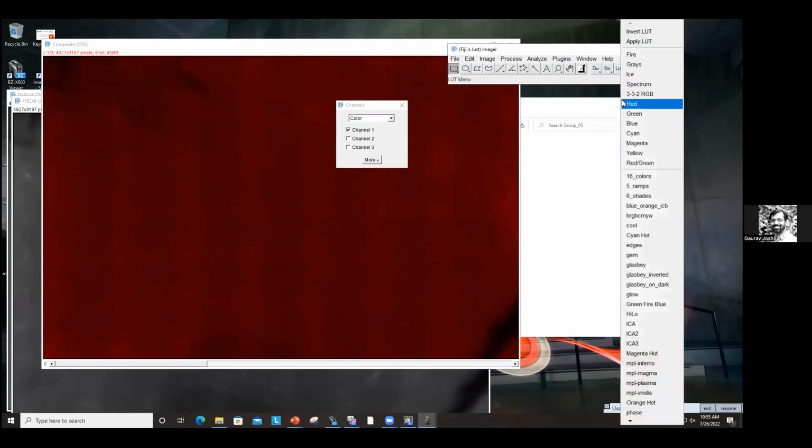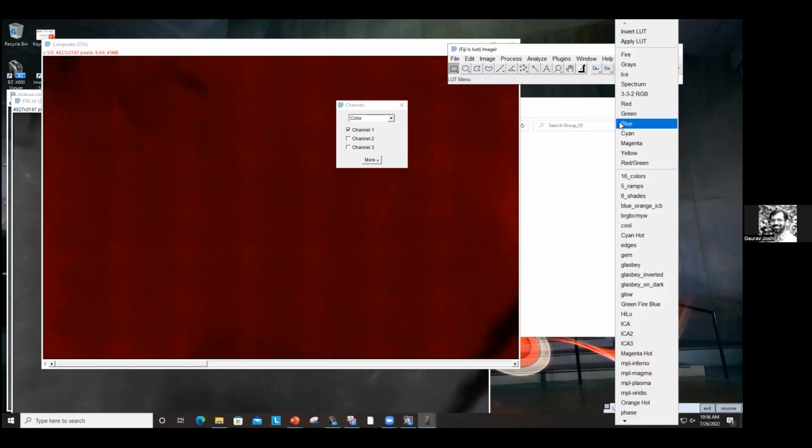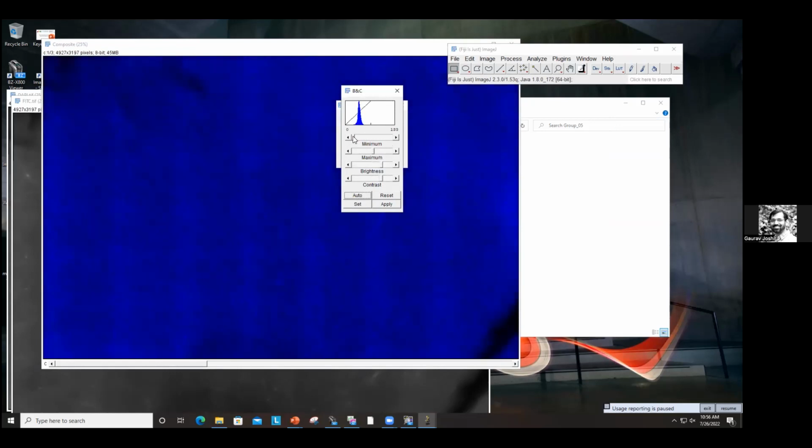I can adjust the color of each of my channels. So let's say the first one is blue. Again, it's pretty dim, so it doesn't look that great.